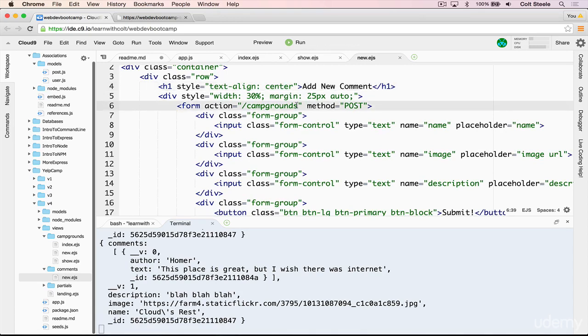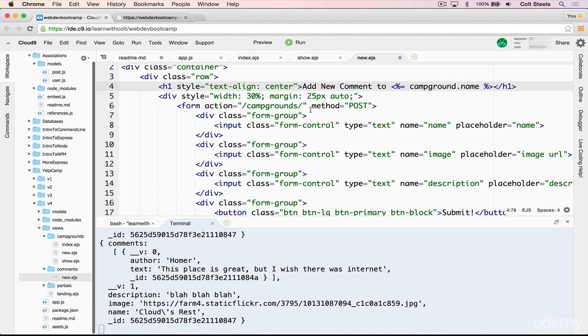And our URL needs to be /campgrounds/ and we need the ID of the campground, which we don't have yet. We don't have it in this template. What we need to do is actually pass it through to this template. And we could just pass the ID itself through as a variable and display it here. But I actually want to use the title or the name of the campground as well, so that we can say add new comment to, and then here we could do campground.name, which right now we can't because campground isn't defined.